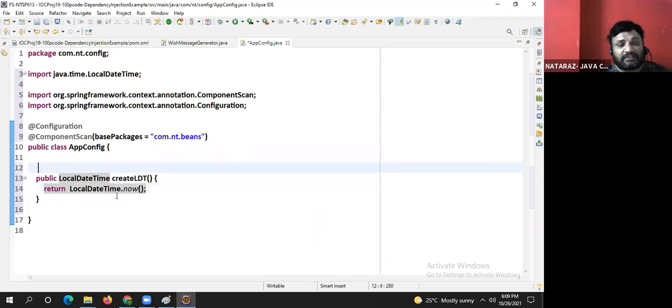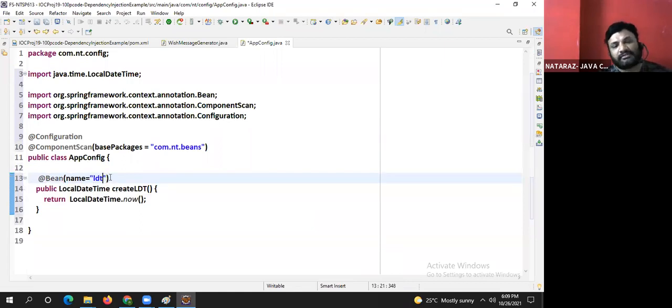But how to make this object a Spring Bean? To make this object a Spring Bean, use @Bean. If you want to give any bean ID, you can give name equal to the bean ID. This method will be called automatically whenever this class is loaded and instantiated.